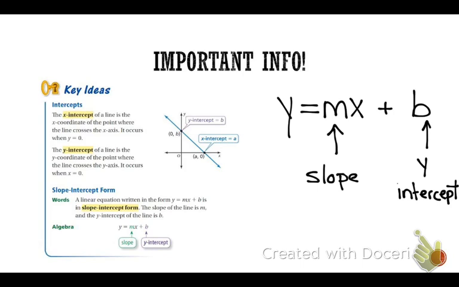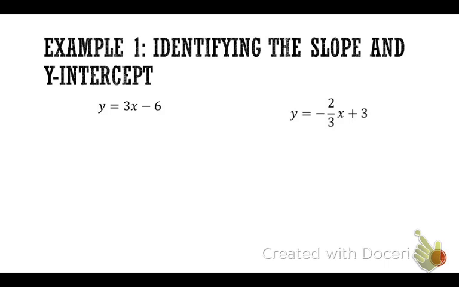That's really important because example 2 builds directly on it, where we're actually going to use that to graph. So in example 1, the first thing I need to teach you is to recognize if an equation is already in slope-intercept form or if you need to do something to change it. This is something we struggled with a little on the last quiz. Go ahead and write down these two equations.